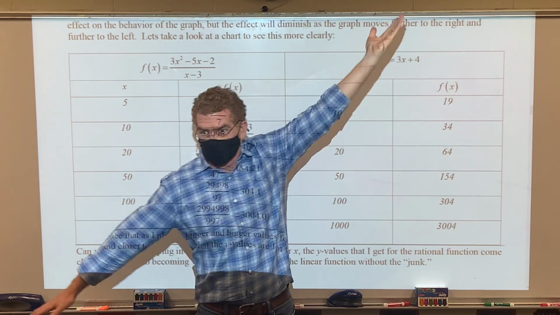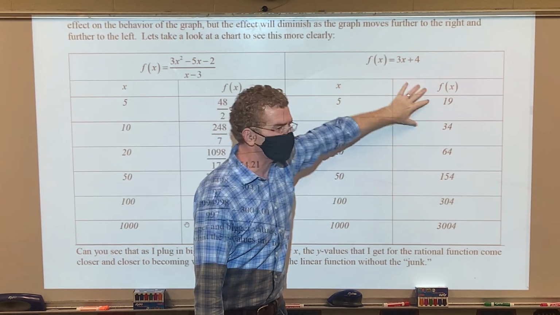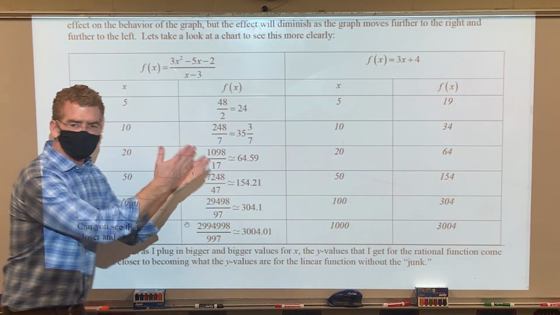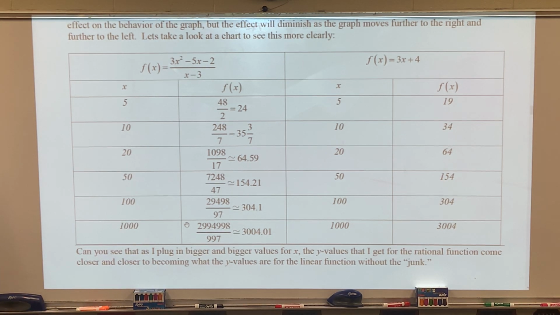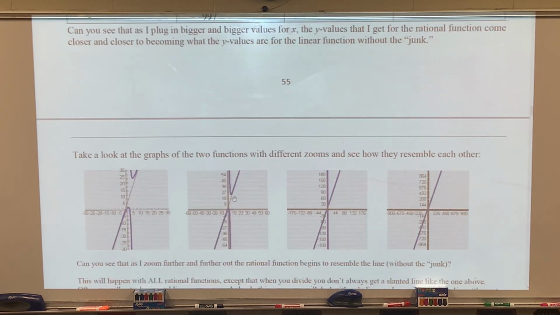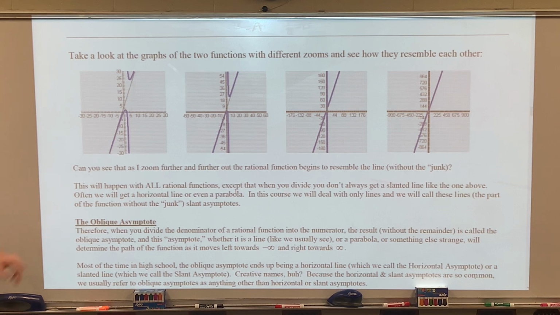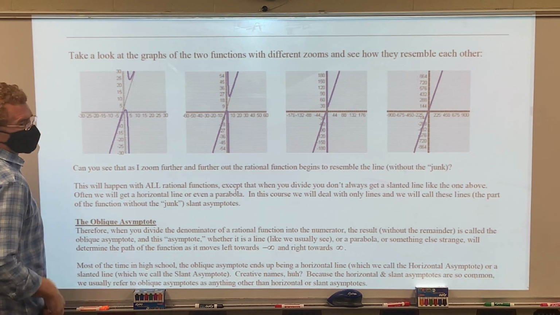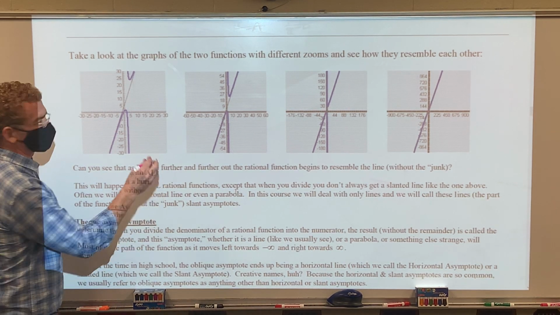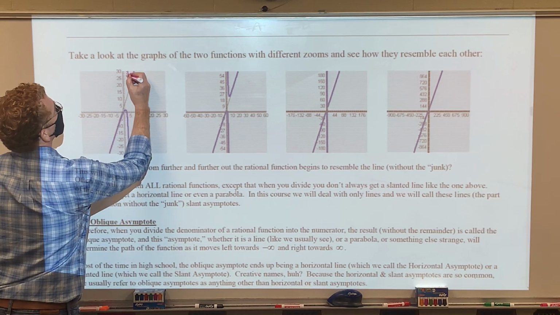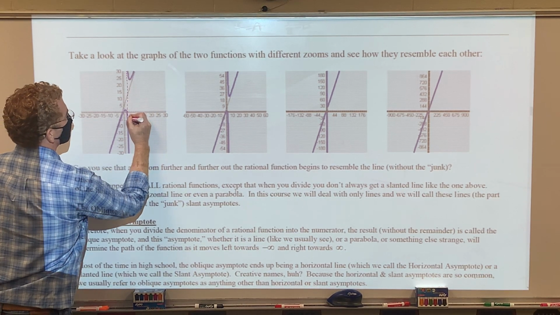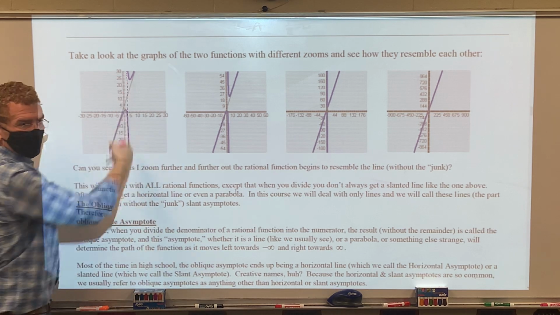And you know what lines look like, right? So you know right now what this graph is doing because you're looking at that slant asymptote. And if you look at the graph of this, which I have on the other side, what I didn't put in there was the x equals 3 VA, but there's actually a vertical asymptote right here at x equals 3. And you can see that, right?